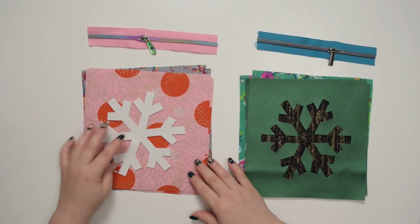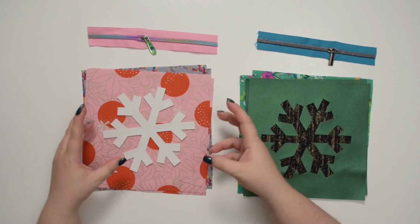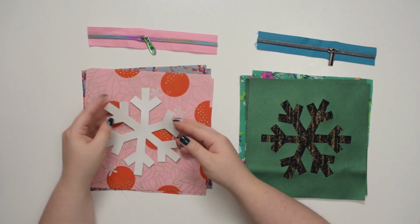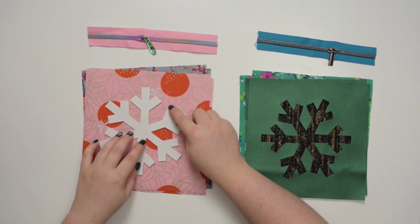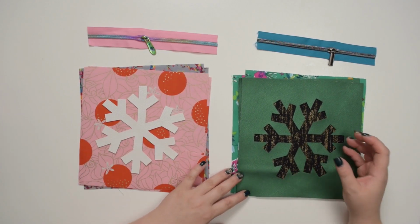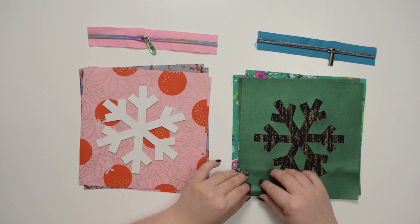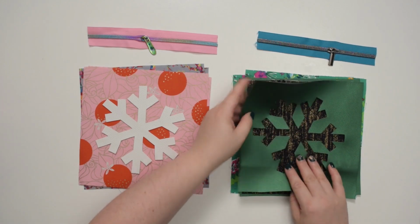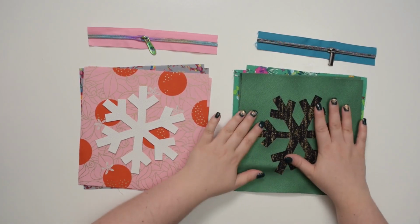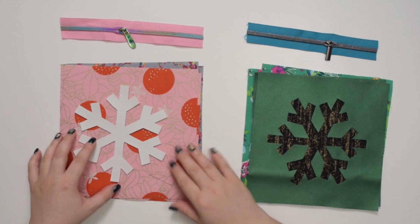To begin, you will have to decide if you want to make the snowflake applique. So that means you're going to use the snowflake template to cut a snowflake from a non-fray fabric, such as cork, vinyl, or faux leather, because we are going to leave raw edges. Or maybe you prefer to do the reverse applique, which means you need to use the snowflake template to cut the shape out of the non-fray fabric, and then you will need to add additional fabric behind to use the reverse applique method.